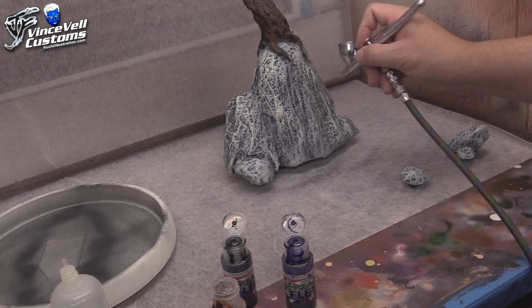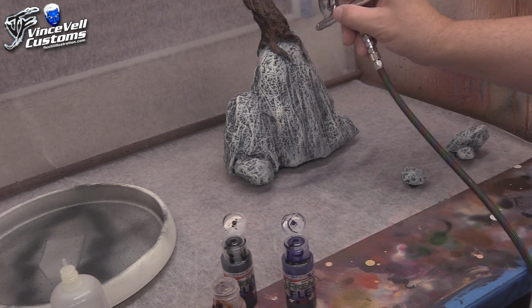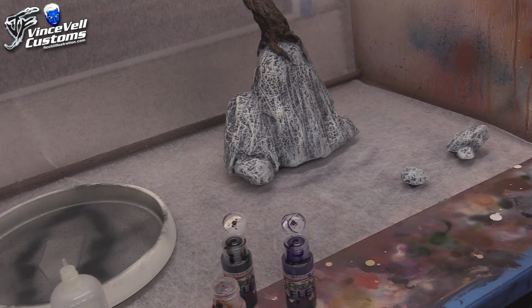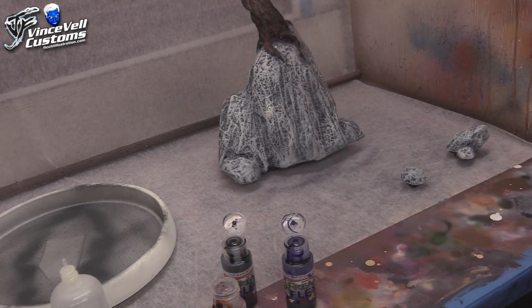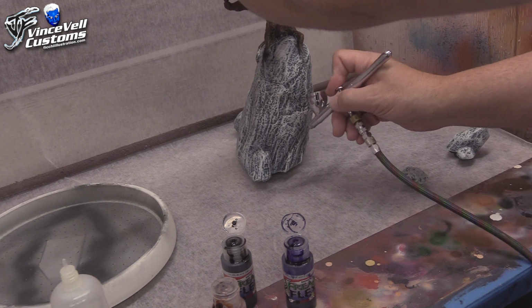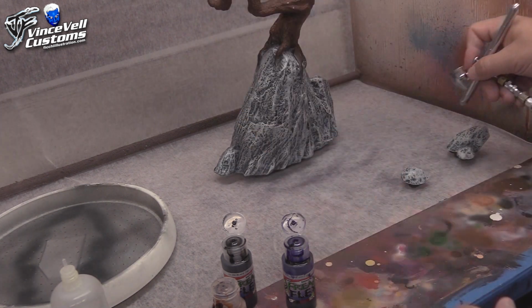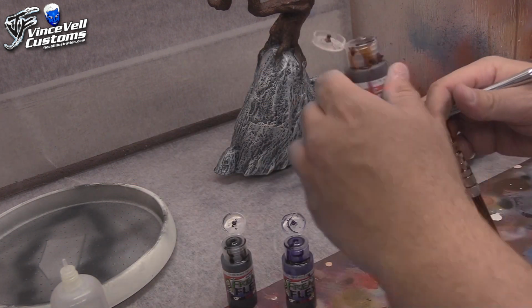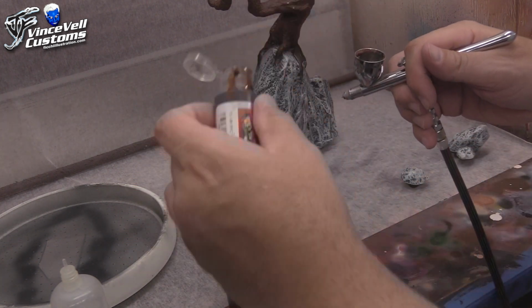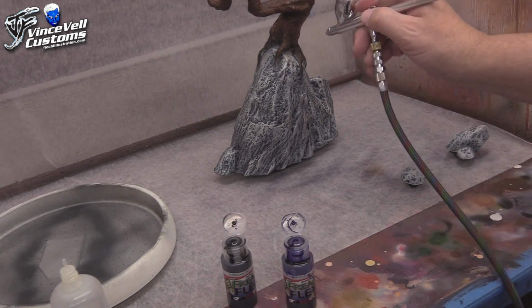You could darken in some areas if you want to, between the rocks, a little underneath the tree. Like I'm spraying kind of heavy there, a little bit lighter over in here. The idea is just to let it bleed a bit. Alright, so then we'll go into our brown, mix it into the color we already have there, mix it around a bit, and hit the brown in some areas.